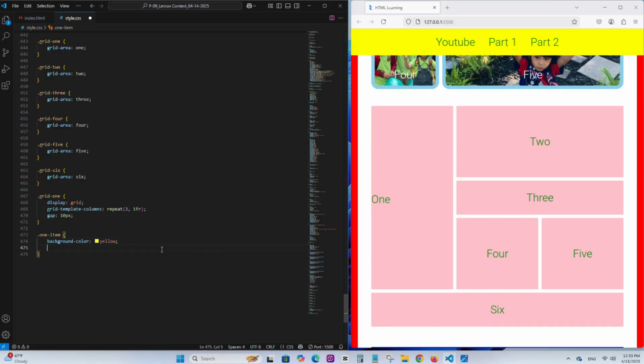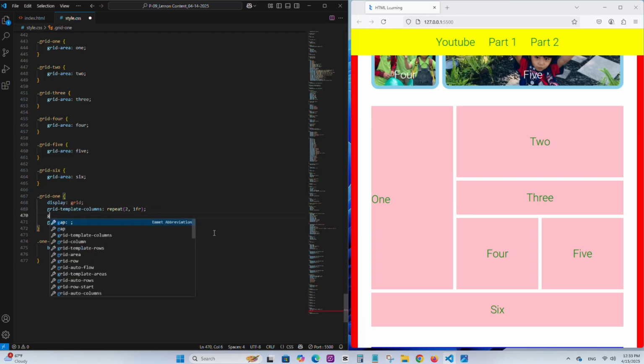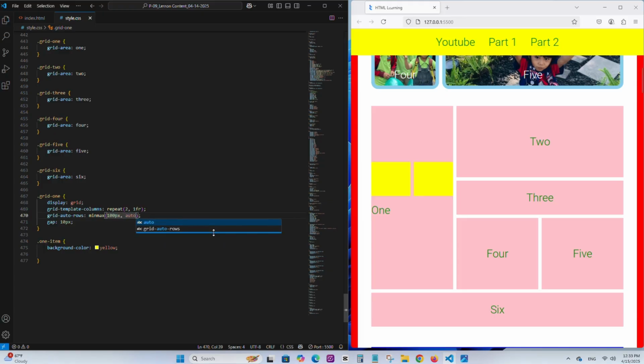Then also, what if we just give a little bit of width and height? I think we need a width and height too. So that will be grid auto row. So grid auto row, minmax, and then I can use it again. So that will be grid auto row minmax, and that will be 100 pixels, and then auto. Yeah, so now we have to give a little bit of width and height to your sub nesting grid, so that's important to do. Then now you are nesting grid after grid.